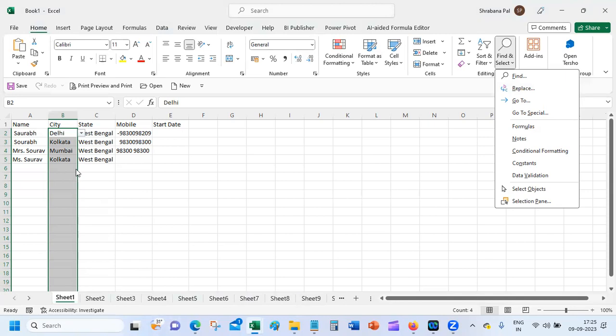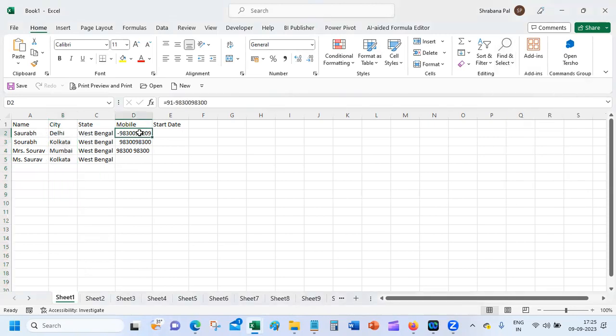Now see, this is mobile. So in case of mobile, or let's say we have pin code. In case of pin code, it is not possible to write all the pin codes. So what kind of validation can you put? Anybody, any idea?